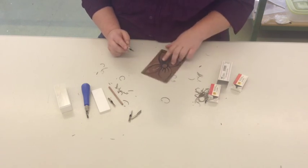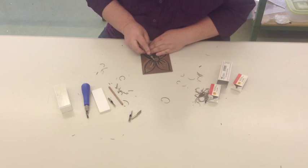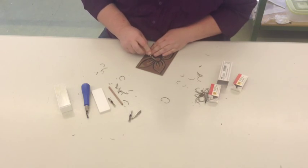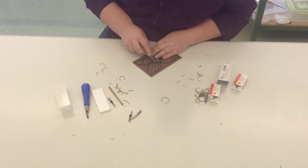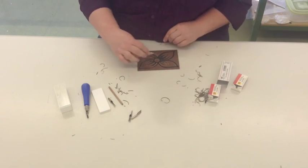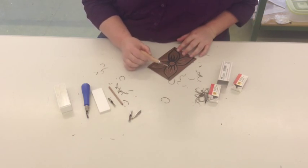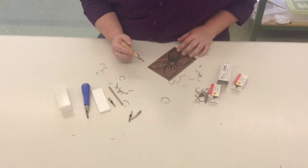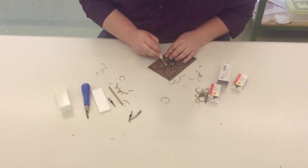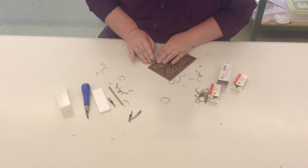If you get to a round bit like you can see here, you start your cut — it's just like before — just little turns of your block so that you join up and make the line but you're never pointing towards yourself. Once I've got these outlines inside, one thing that helps with safety is it creates a little buffer or gutter so that if I want to cut across now, I can cut across and it stops there, and I don't cut into the black.